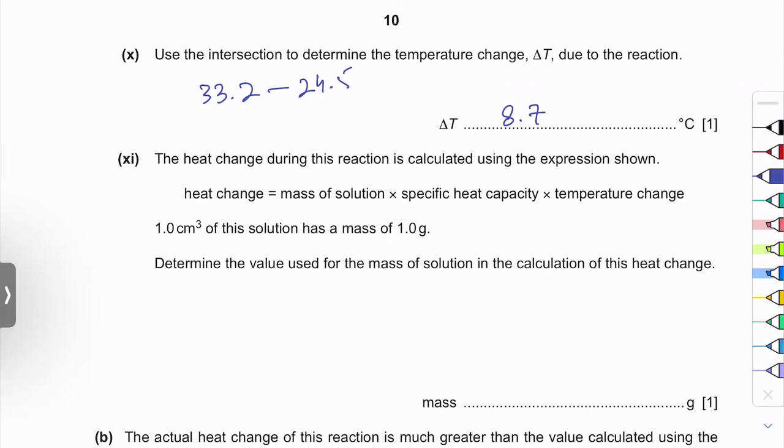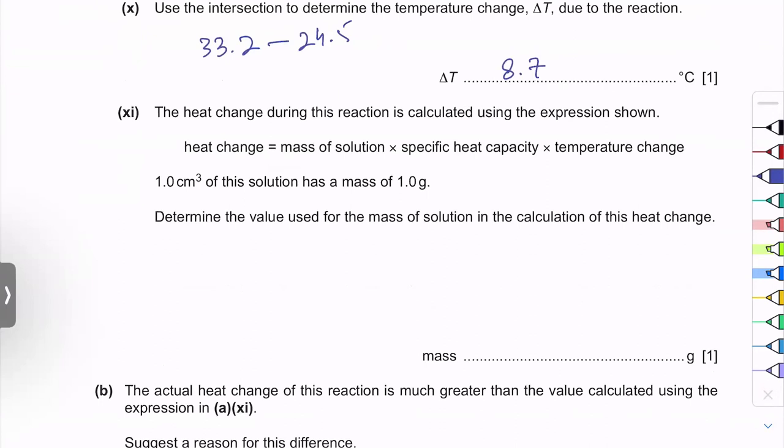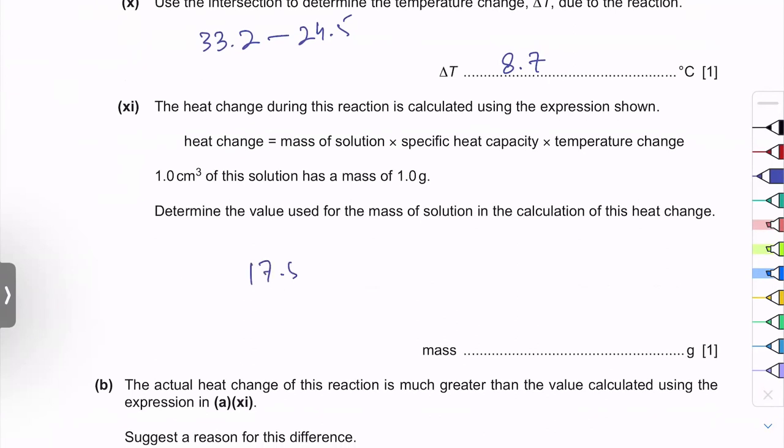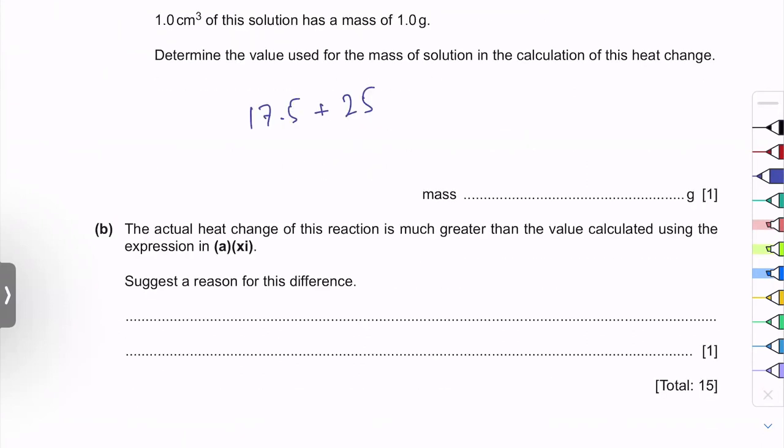What you just said. I said that the temperature that we're measuring, is it just for sodium hydroxide, just for acid, or for the whole solution? And it is for the whole solution. Exactly. So what we'll do is we'll take the volume of sodium hydroxide that we added, which we just calculated, 17.45, sorry, it's HCl, and we'll take the value of 25 that we added of it, and we'll just add them up. This is the total solution that we had. The actual heat change is much greater than the measured one, obviously, because he did not insulate it, so heat loss is the reason.